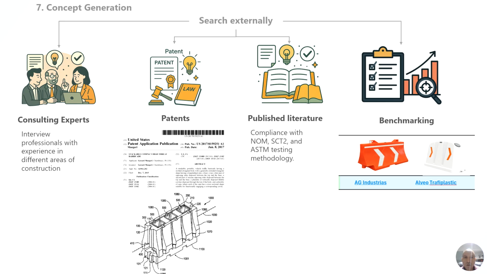In the external search, we located existing solutions through 4 steps. Consulted experts: we had the opportunity to interview professionals with experience, and we were able to closely understand their needs and experience related to the use of safety road protection barriers. Patent search: the patent search and analysis makes it possible to identify both relevant prior art and innovation gaps in the field of modular road barriers. Published literature: the literature review focused on researching the standards and guidelines applicable to roadway protection barriers. Benchmarking: the benchmarking analysis demonstrates that the proposed concept is comprehensive, particularly in areas such as transport, volume optimization, ease of installation, and structural stability.